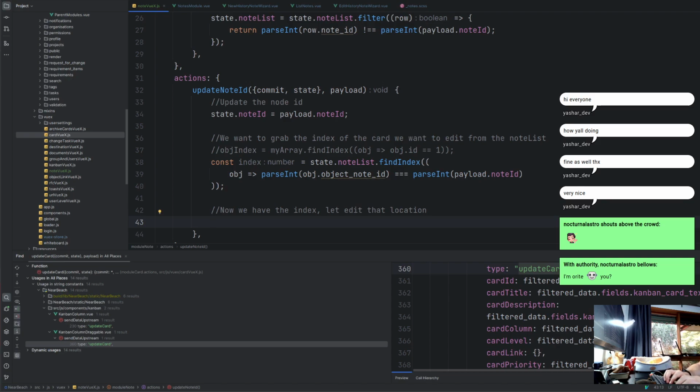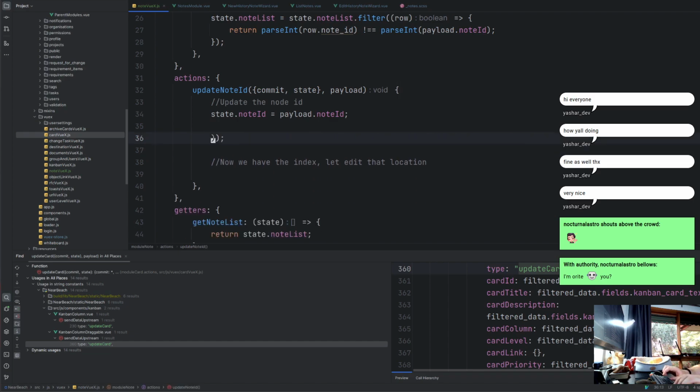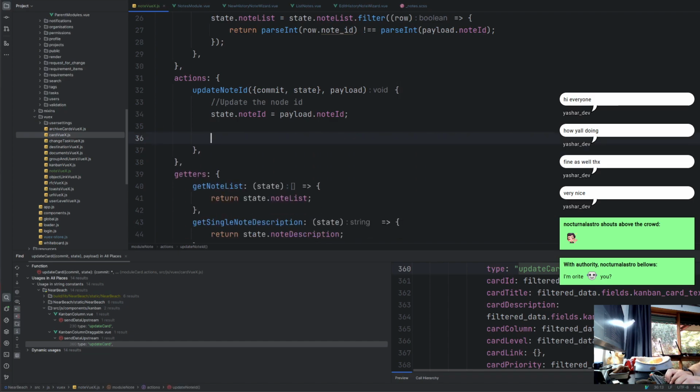No, we're not doing any of this. All right, const filteredData equals note data.